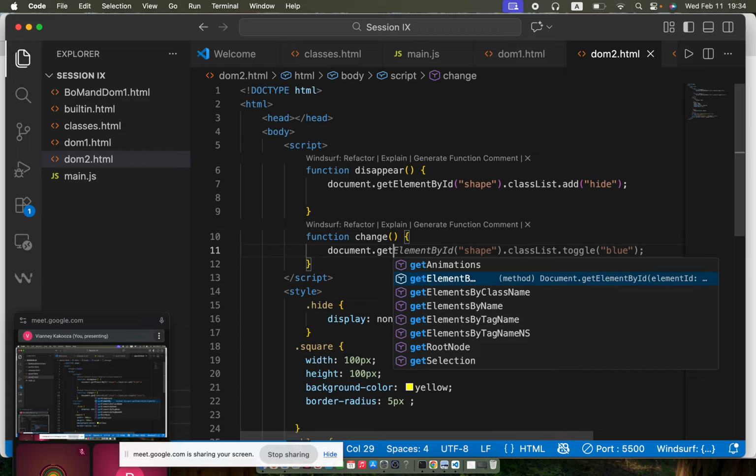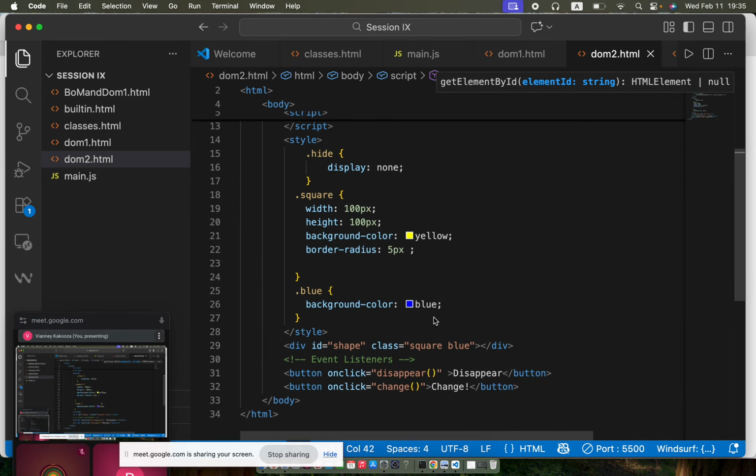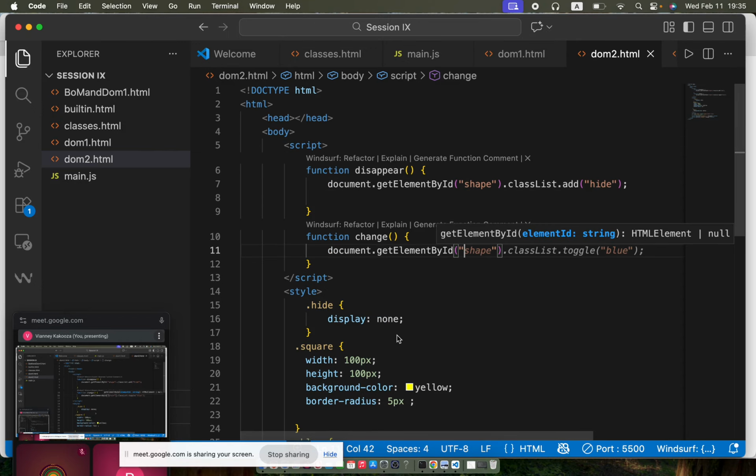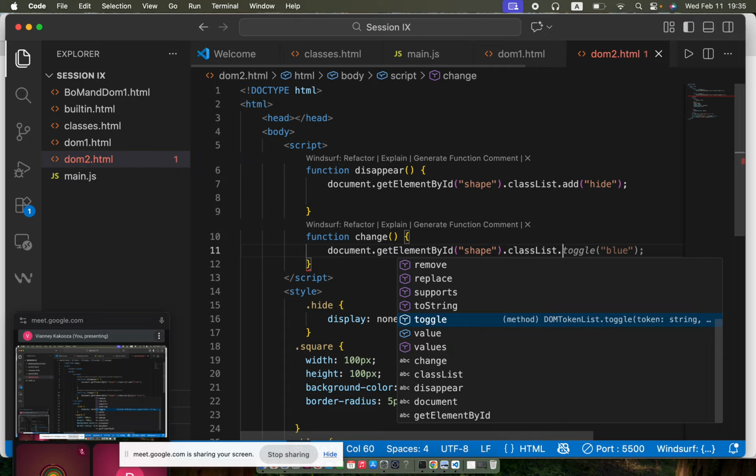There is actually getting elements by names, by class name, by tag names. I'll try to cover most of these, but this is getElementById. The id is the same div that we are working with, which is the shape, dot classList dot remove.